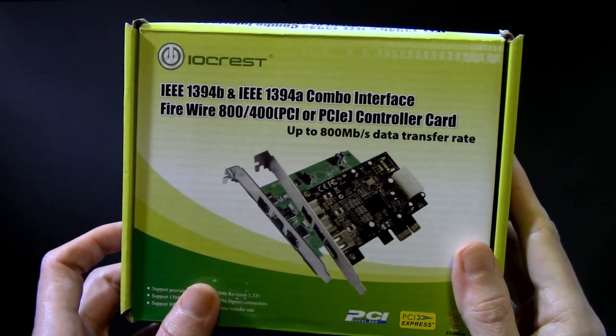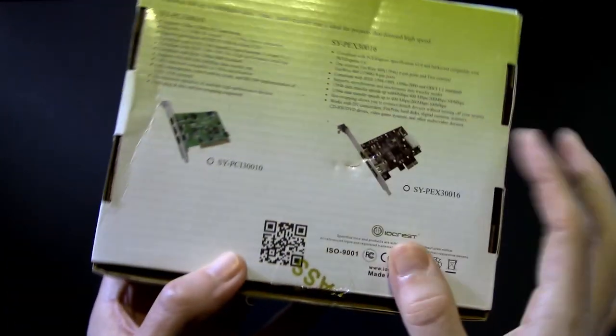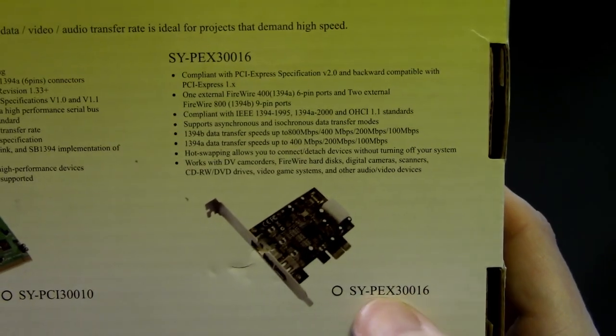And that is our Apogee Duet from 2007. We have to talk about the elephant in the room though: this is a Firewire device and Firewire is a dead technology, but you really shouldn't consider it vintage or retro — because those are effectively synonyms for useless. Under Linux you're going to get more and pay less simply by picking up a brand new PCIe Firewire 800/400 card. You're going to be able to avoid the dumpster fire that is USB audio interfaces in general. Maybe you like chasing down xruns and having weird gremlin issues — me, I just want to focus on recording, and this is the business for it.